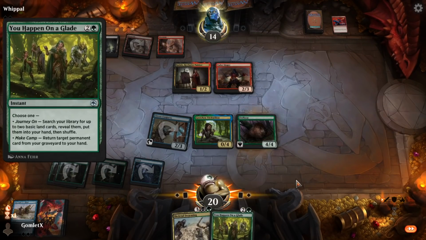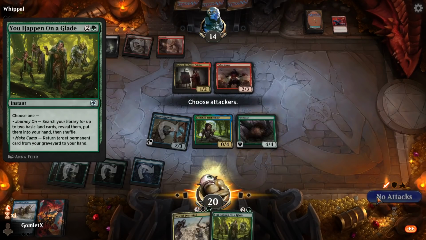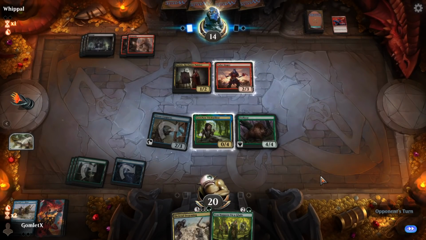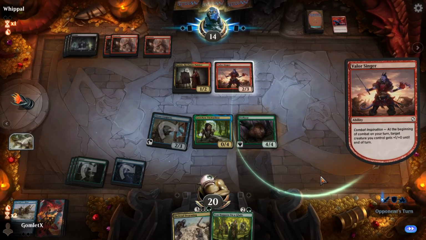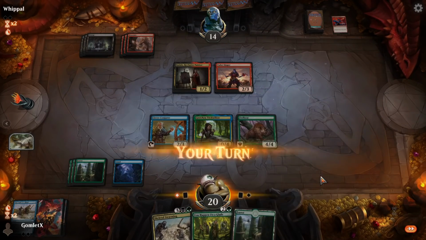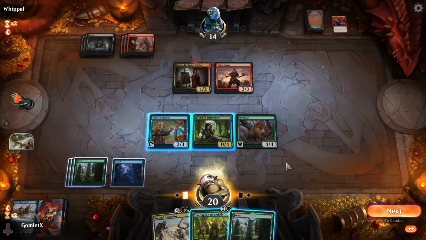Ooh, there's You Happen on a Glade. We can grab an island and a swamp off of that. That'll give us the mana we need for Skeletal Swarming, as well as get us close to a Tarask if we ever draw into that. So very nice draw here. And alternatively, if we just naturally draw the swamp, then I could definitely see an argument for just holding this to bring back an Owlbear at some point.